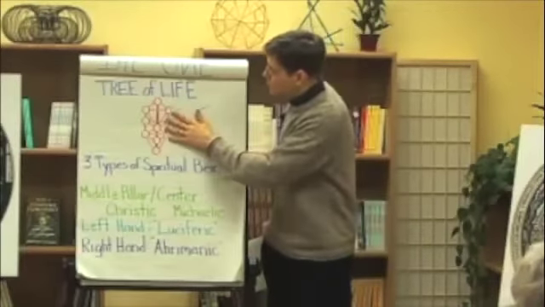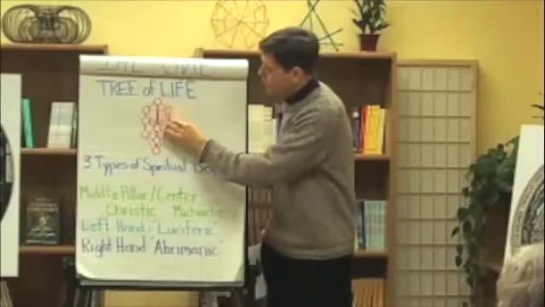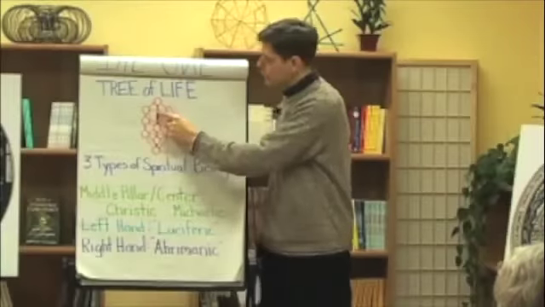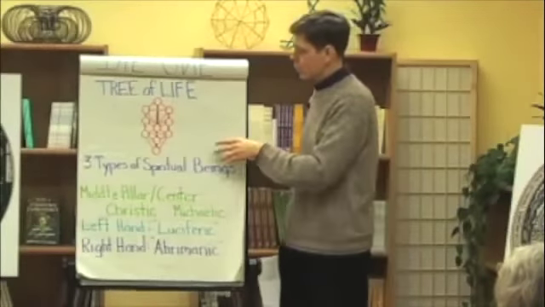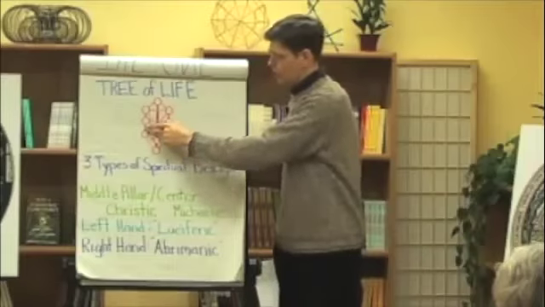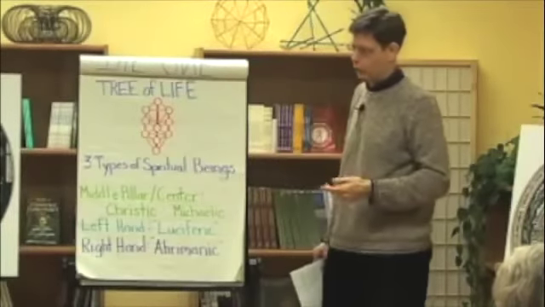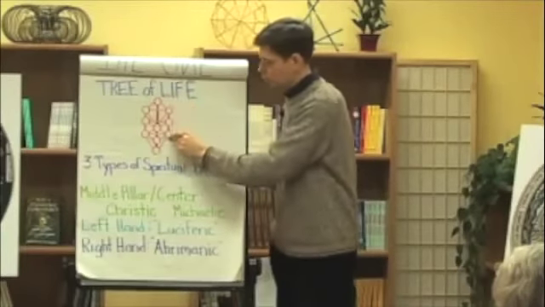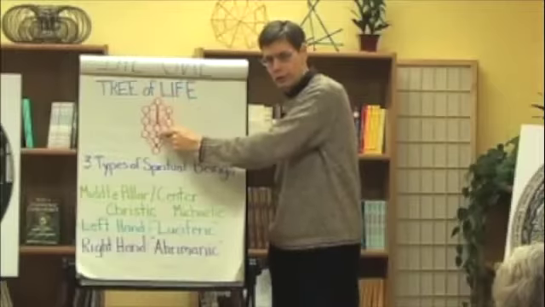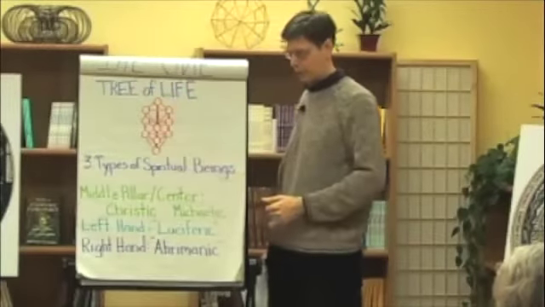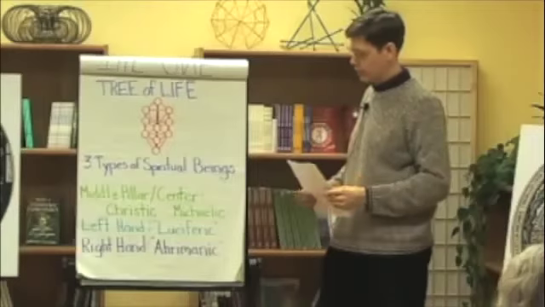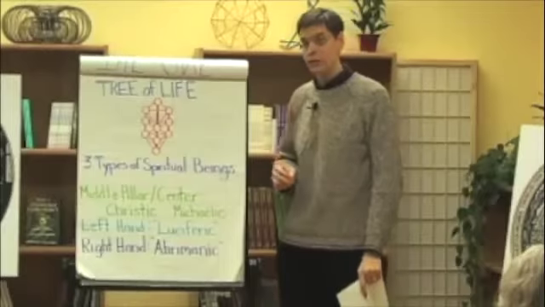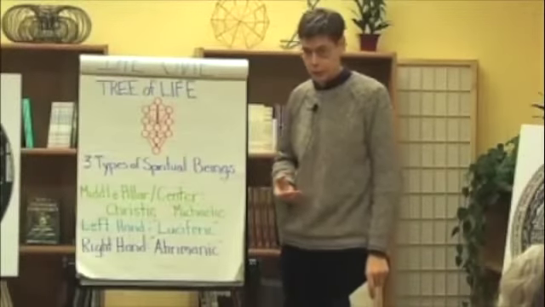So if we take a look at what we're looking at tonight, there's another pattern that's laid within the tree of life, which is that it has 3 different pillars inside of it. Now the 3 pillars have an interesting quality to them. On the left and the right hand pillars, which are sometimes referred to in the West as the pillars of mercy and severity, they don't go all the way up or all the way down. The only one that goes all the way up and all the way down is the central, or the middle pillar. And this is related to a very deep teaching of how to discern 3 different types of spiritual forces, or actually 3 different types of spiritual beings in the classical tradition.